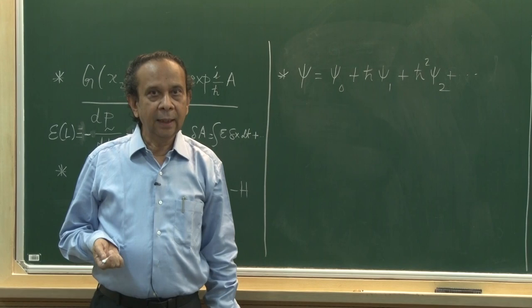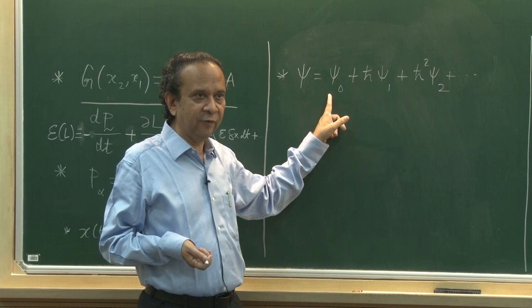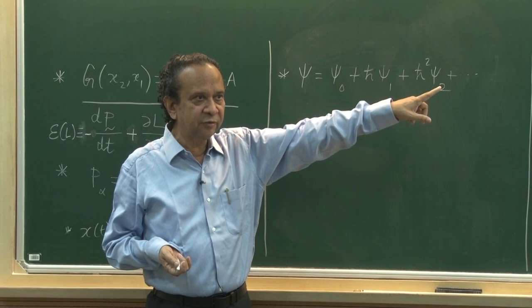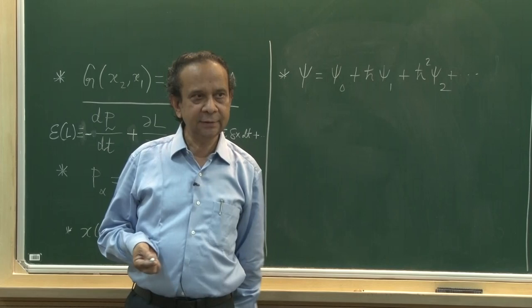In fact, if you didn't get nonsense, you would be in trouble, because if you throw away all these terms, you have a wave function in classical physics, because there is no h cross here and there is a wave function. So, at least this has to vanish. And then there is no h cross dependent term. It comes with h cross squared. So, this also has to vanish. And then if you try to fix this, you will find that you cannot fix this. This is because this is not the right way to approximate this. And I want to show you what is the right way to approximate this.